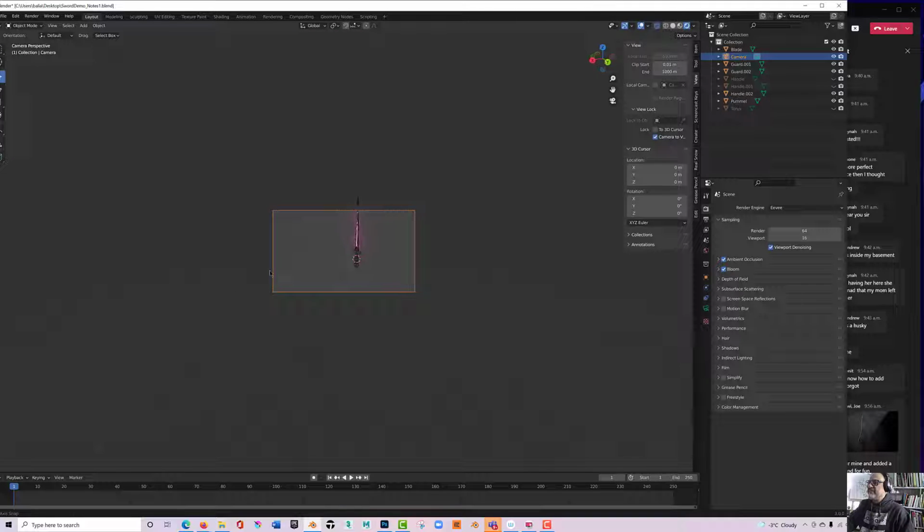Okay, for example, I may want to change this. 1920 by 1080 is this way, right? But I can zoom in and out as long as I press this here, camera to view. Okay, so that's the starting point. However, we need light to bounce, right, guys? You can't just let light go forever. I think it needs to bounce somewhere so we can see what's happening.